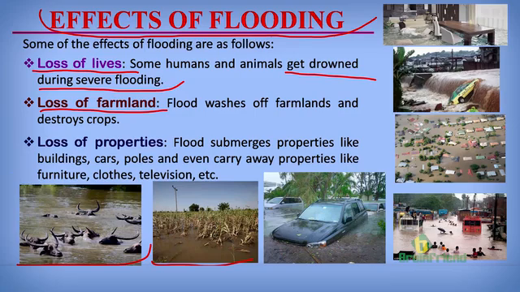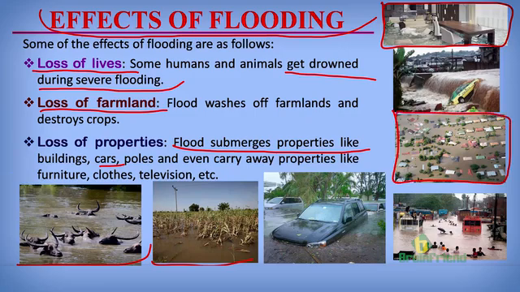Flooding could also lead to loss of properties. Large amounts of water could submerge properties like houses, buildings, other forms of building, cars, poles, electronics in the home, and so on. Sometimes it submerges buildings. So you see in this case where water has almost covered all of the items in this living room. This is how bad it can be. It can also submerge the entire building. In this case, you can only see the roof of these buildings. They are almost completely covered by the water.